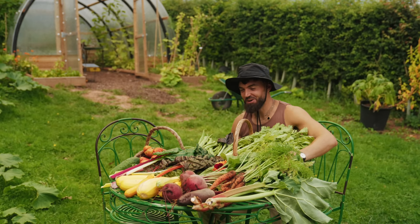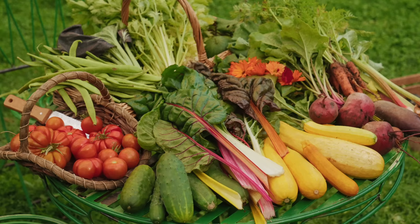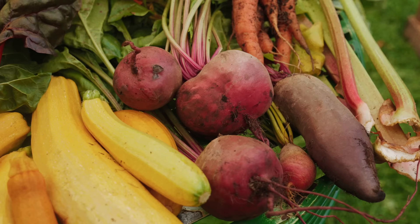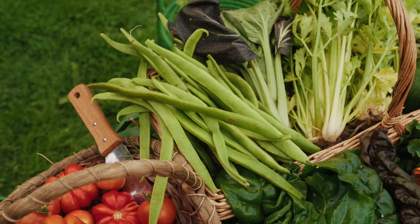This is quite an emotional moment for me. I've been growing food for the last three years and I never expected it to take a grip on me like it has done. Right here what you can see on this table is the fruits of my labour. To see it all come to fruition after sowing the seeds in the cold in March, to harvest ripe juicy tomatoes that I'm going to preserve, give to friends and family and neighbours — that's going to nourish us all — is an amazing feeling.